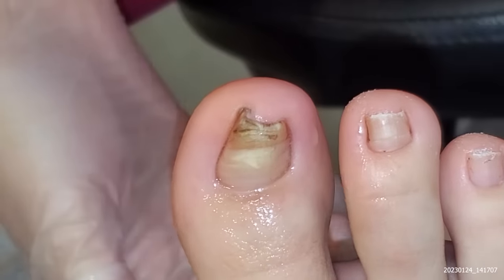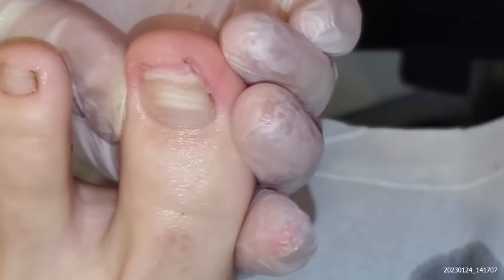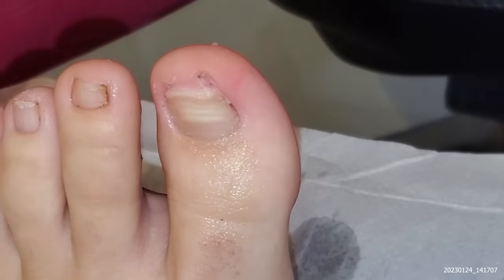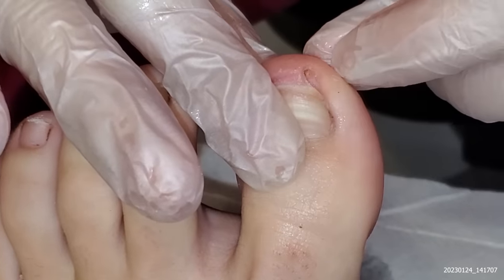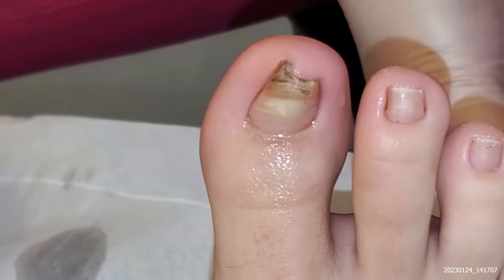Hello, this is Marion, Miss Foot Fixer. I hope you guys are well. So I already did this one, and this one kind of like that one, but I just wanted to gauge how she feels and everything like that. She did really really well. So you can see how the nail is a pincher nail, and it's kind of like a massive groove in there. So what I'm gonna do is teach you guys all how to cut this type of nail.